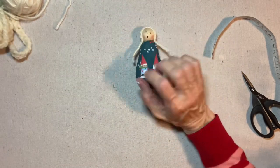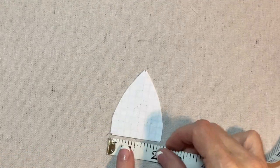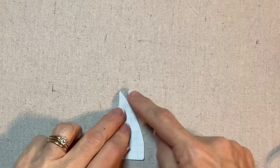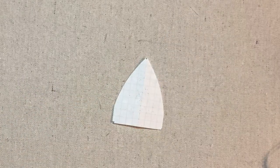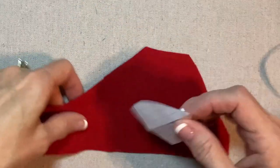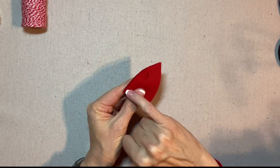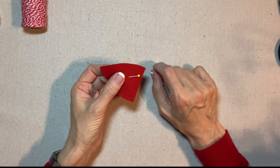Now, next is her hat. The hat is from red felt. Here's the pattern for the hat: I cut a rectangle two inches across and two and a half inches tall, folded it in half, and just did a little curved shape. Open it up and that is my hat pattern. I'm going to cut two of those — sometimes I just use one and then the seam is in the back, but this time I'm going to cut two and the seams will be on the sides. I've cut two hat pieces, pinned them together, and I'm going to stitch them on my machine along the two curved edges and leave the bottom straight open to go over her head.